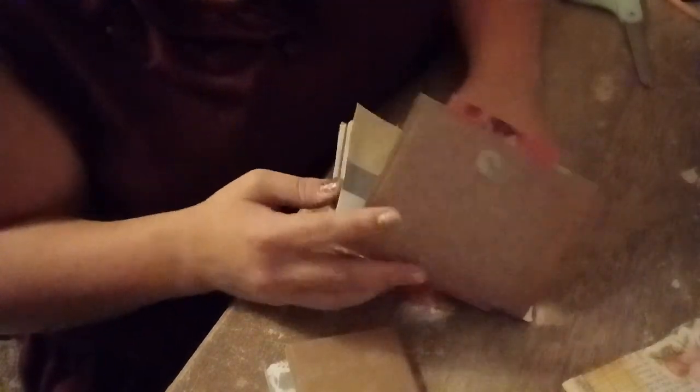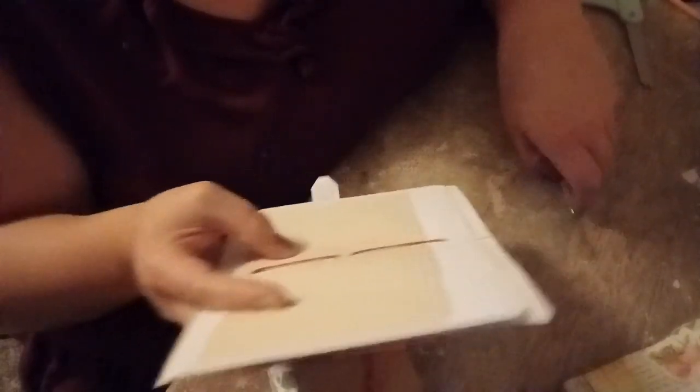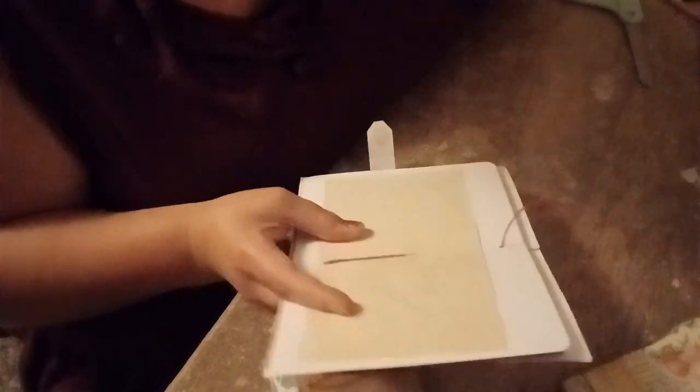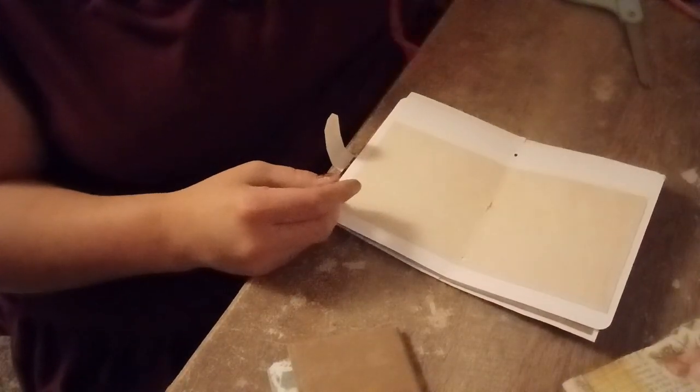I did bend this just a little bit. We find the center. Where is the center? Okay. This is bent. Okay. We are done with that.